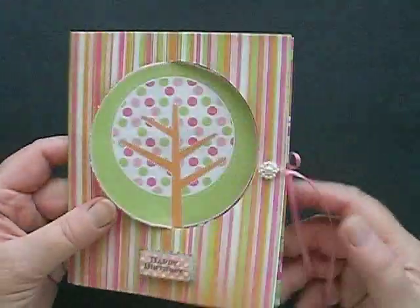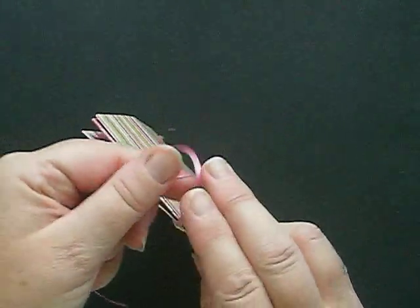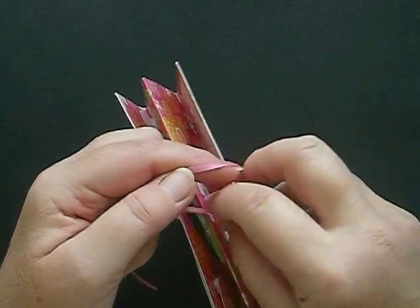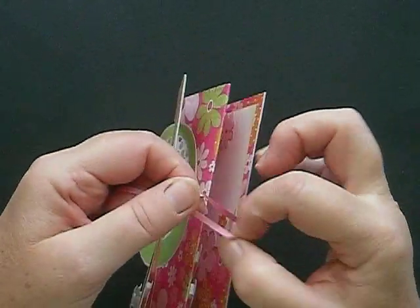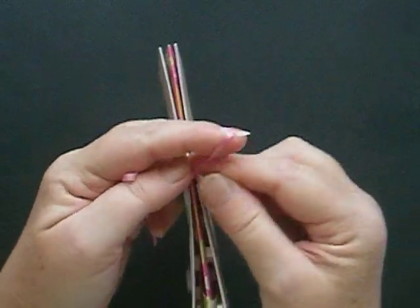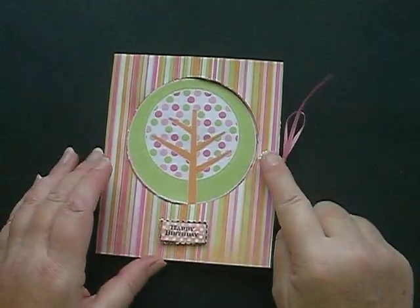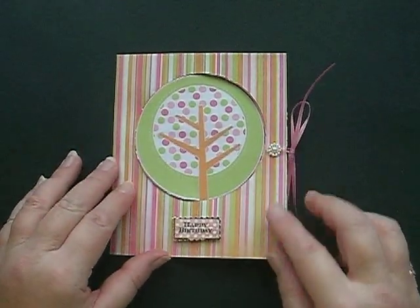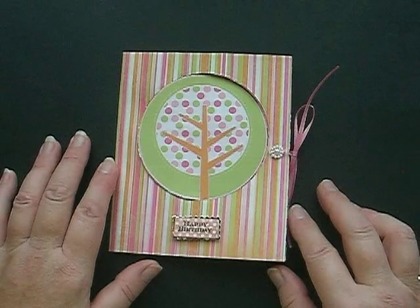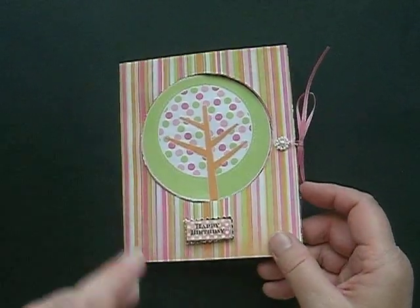So that's the lever card, and I then just put a little bow just so that it holds it together, particularly if it comes for posting and that kind of thing. I thought it would be quite clever to have a little feature on the side that people could use. And I used a little pearl button here and a little happy birthday. But I think it's quite a sweet card and quite easy to make. Now I'll show you my directions.